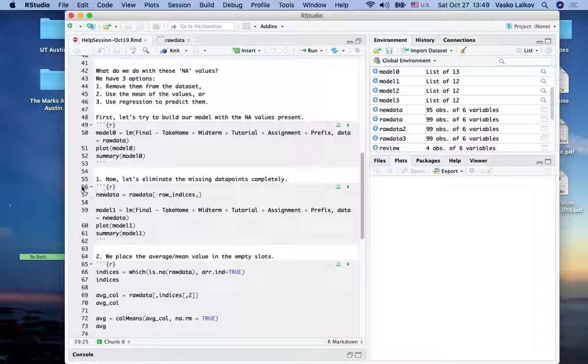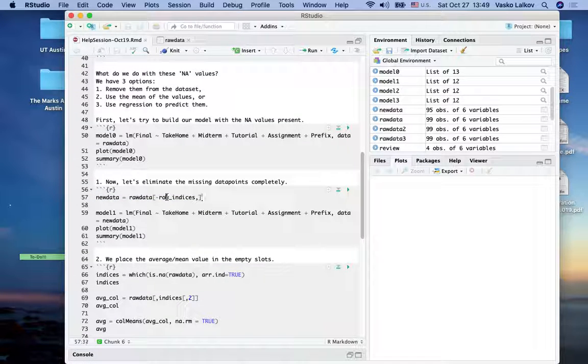So now let's show how to remove the data points completely. So basically, from our search earlier, we have the indices. Removing observations means that we remove rows, and we have the row indices already where the missing data points occur, and we can just say our new data, which is without the observations that have missing data points, is raw data, and then we reference again. So we take raw data and then we minus out the rows that contain NA values, and then we take all the columns.